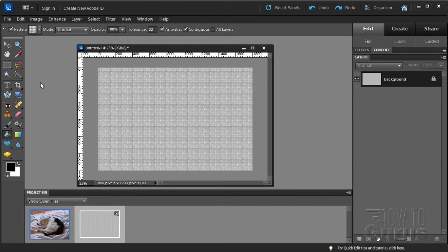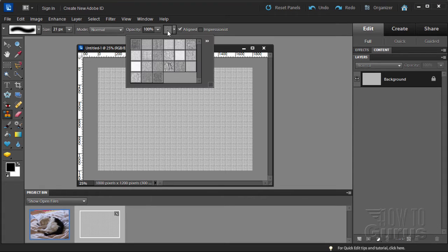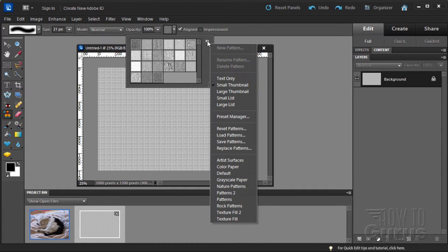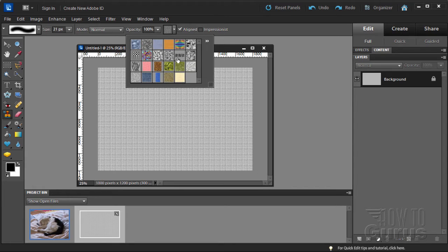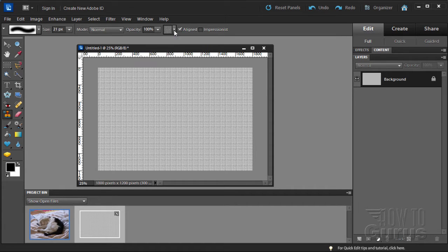Now if we go over here to the stamp tool, which is right here, we have two options, clone stamp and pattern stamp tool. This also uses patterns, and if I scroll here to the right hand side, there's that same pattern drop down box. Click on that and there we go. Notice that it's showing me the exact same patterns that we just used. So I can change my patterns, click on the drop down here, go back down to default, and it gives me the default pattern. So this is all exactly the same as we just saw with the paint bucket. It's just over here instead of being over there, but exactly the same thing aside from that. Okay, so that's how you do a basic pattern fill.